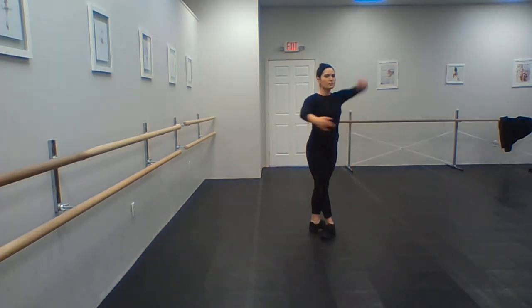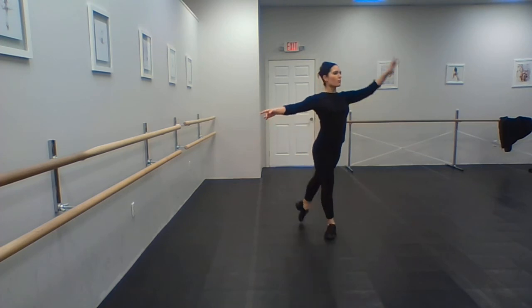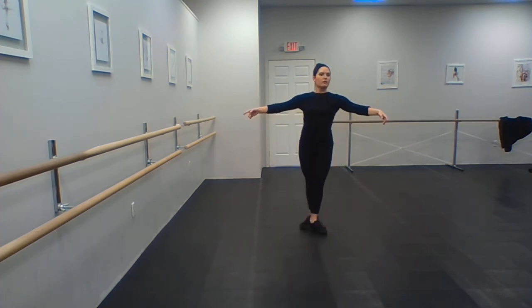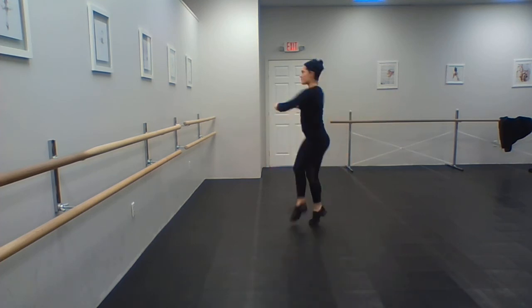And arms through first, left arm up. One and two with plié. Switch. One and two with plié. En face, right and left. Plié, right passé and right fifth turn.